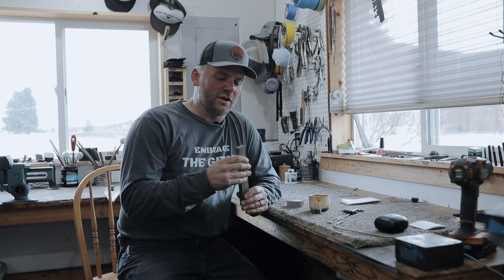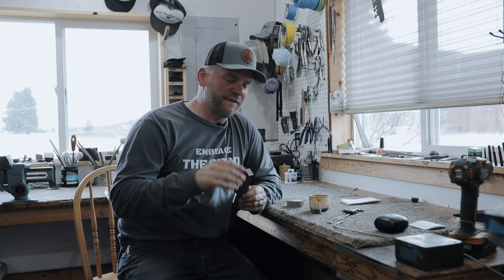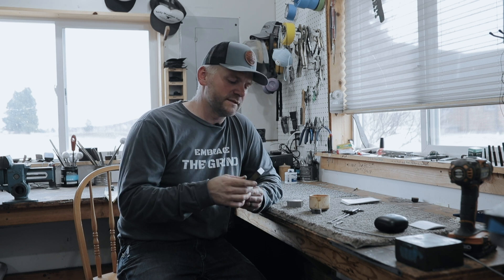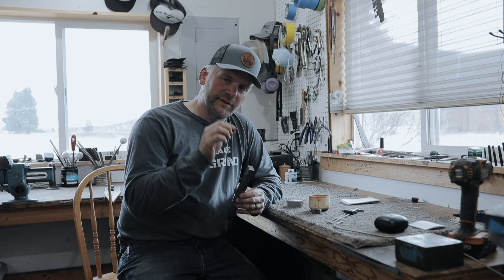Hey, I'm Josh Smith and I own Josh Smith Knives. I get a lot of people asking me how we get the Damascus pattern that's on the end of these bars — when people are forging, how do we get that pattern on the end of that bar onto the flat face of a knife? There are several ways to do that and I'm going to demonstrate just a couple of the simpler ones today.